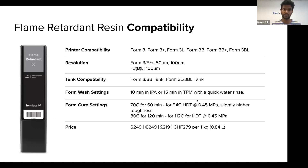As far as pricing is concerned, we are launching this resin at $249 per kilogram. It is compatible with the Form 3 series of printers — the Form 3, 3 Plus, 3L (the large format SLA printers) — as well as the 3B, 3B Plus, and 3BL, which are the medical versions of the Formlabs printers. We'll get into the workflow in a bit, but first let's talk more about the applications.